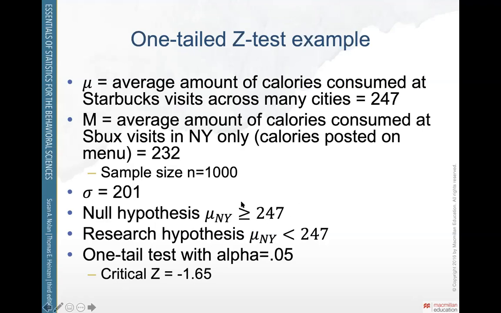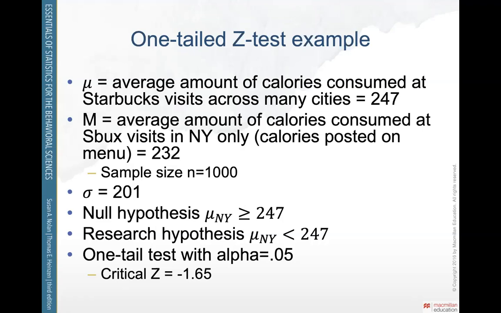Similarly, if it turns out that the amount of calories written on the menu increases the amount of calories that people consume, that's going to count as a null effect. We will count that as being a null effect, that there is no significant effect of the treatment. And this is, once again, because our research hypothesis only has one tail.